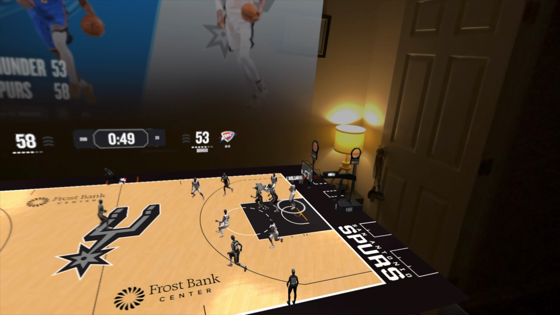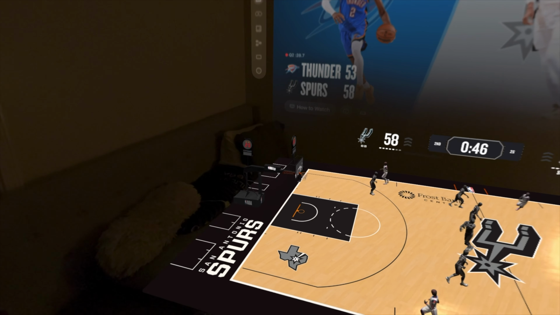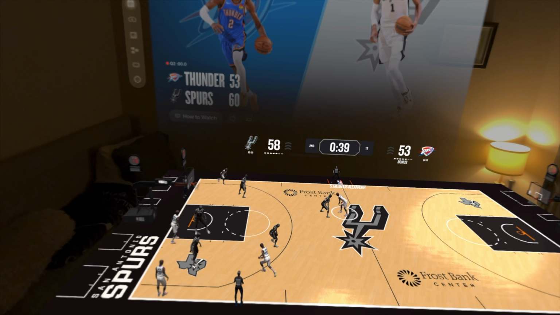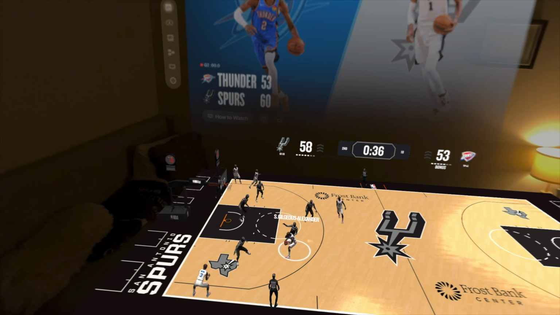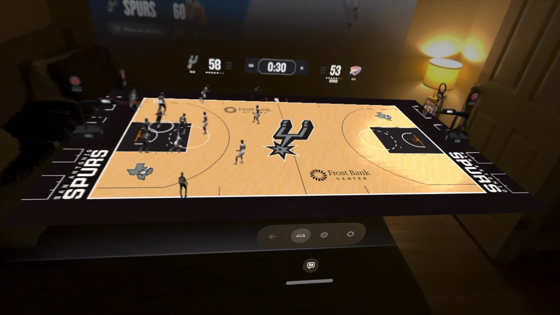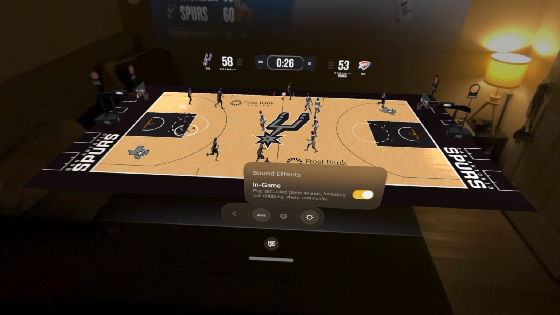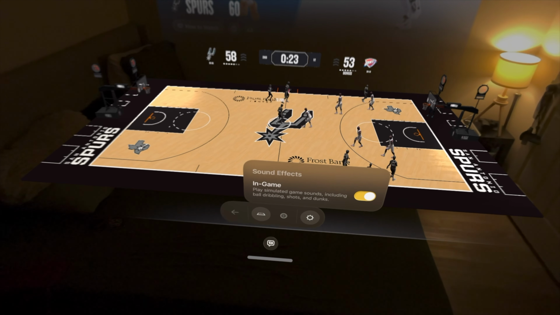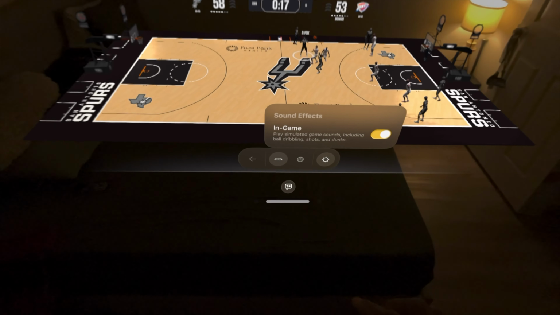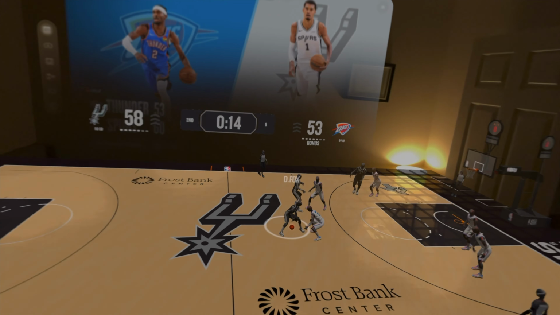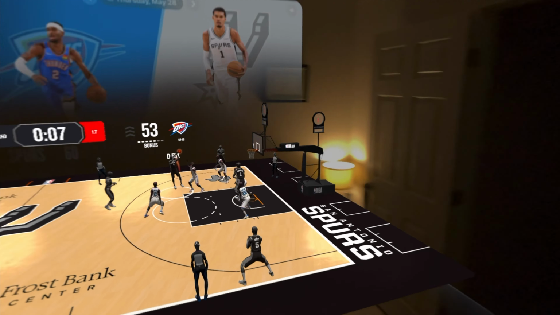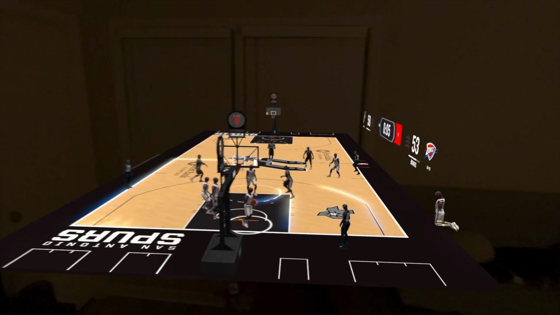And on this angle right here, like I said, I'm going to get a little bit up close and personal with it so you're able to see how detailed it actually is. So you got a scoreboard in the back. You see the players with the ball. And like I said, if you were actually watching the game, you'd be able to hear the commentary of all the media people talking in the background and everything like that. So I really think this feature is very cool, especially if it starts getting to baseball, football, F1, stuff like that, where you're able to see the track, or you're able to see the football field and stuff. So I'm actually going to go around, show you the back of it.